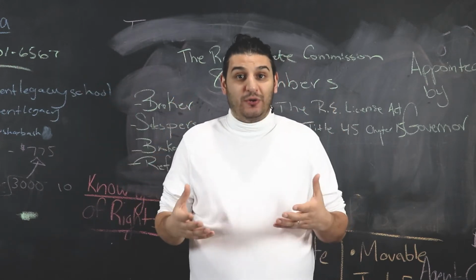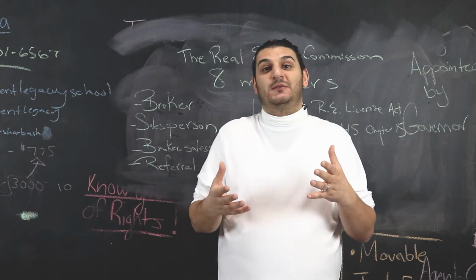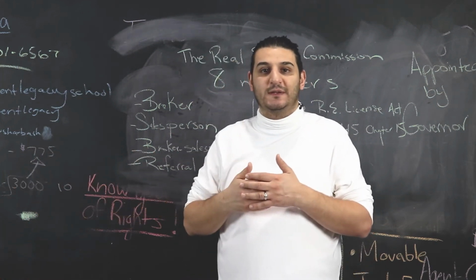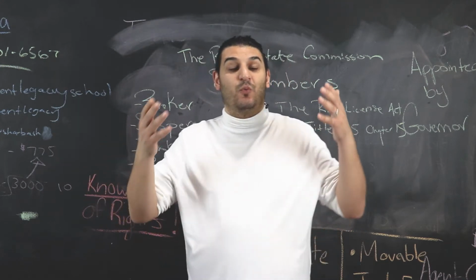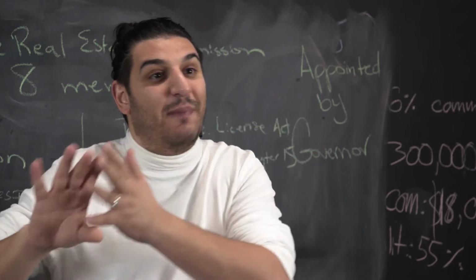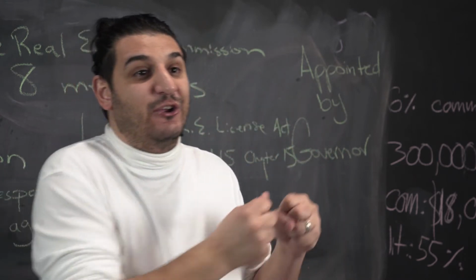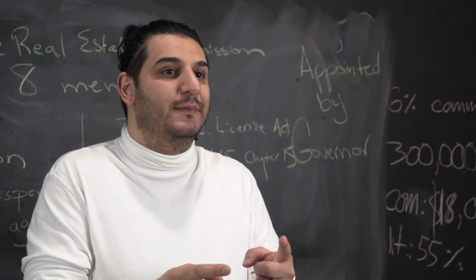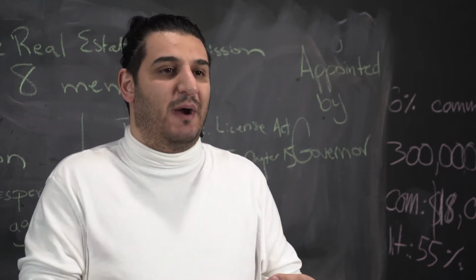Some brokers may want to hold back on cooperating with other brokers. Hopefully, they would want to earn double the commission. That's the thought, that if I hold back on sharing, I could earn more of the commission. But that's a problem. And you need to see why it's a problem.